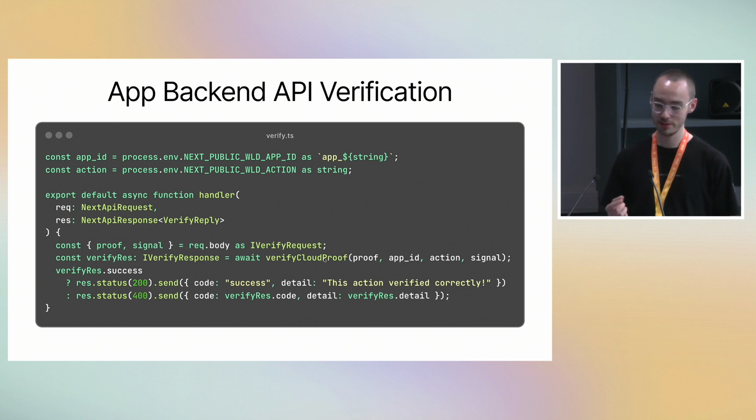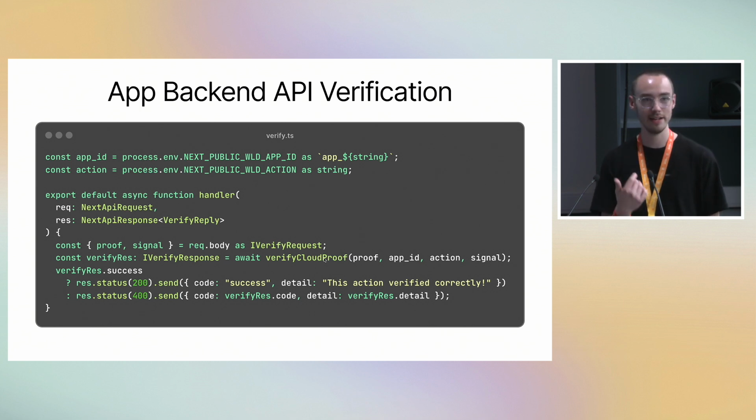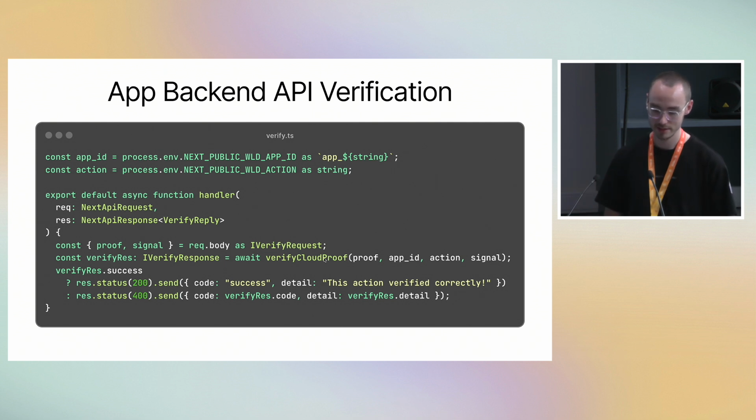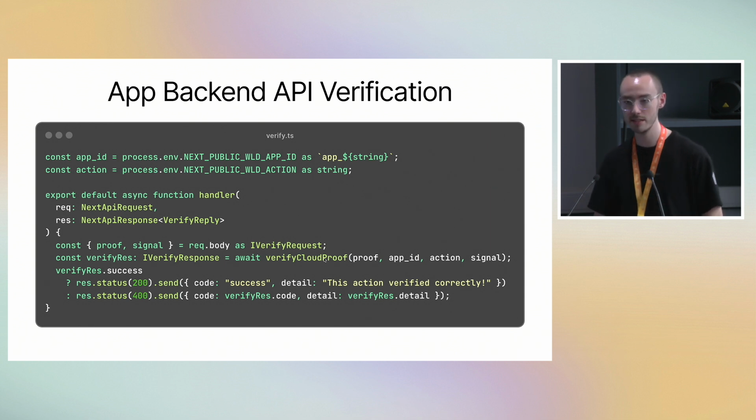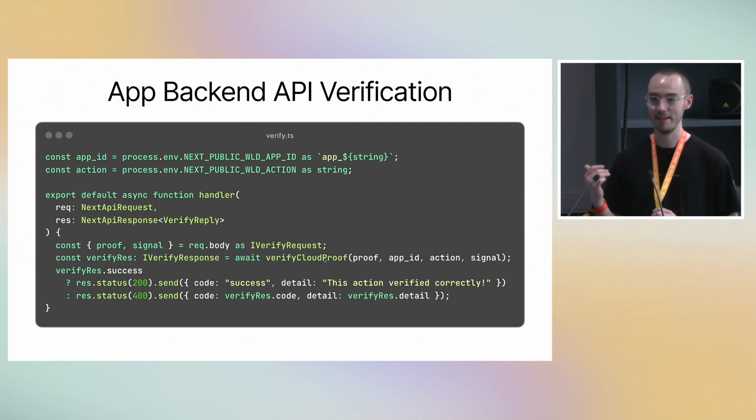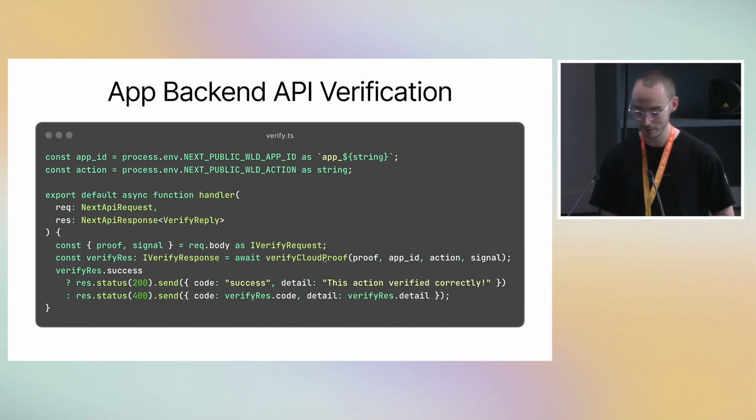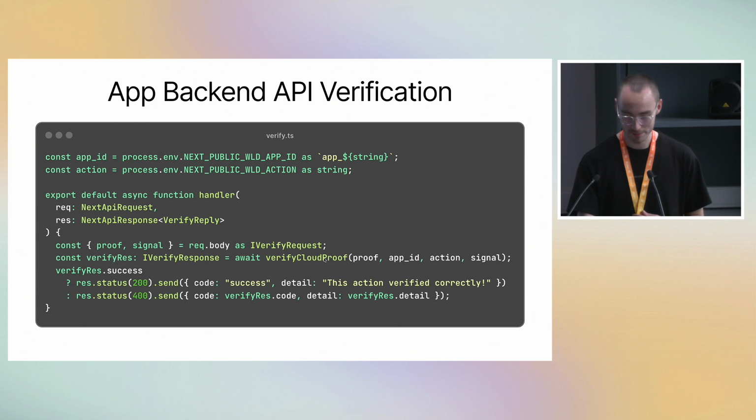But you would also typically want to actually do something now that the user's verified. And you should do that in your back end where the user can't manipulate state like they can in the front end. So that might be that you mark the user as verified in your database. It might be that you go ahead and send them a discount code on Shopify, for example. That's an integration that we've built. But verifying these proofs is super simple. It's a single API call, and we have a helper function that abstracts that away.